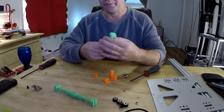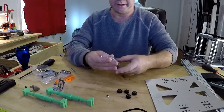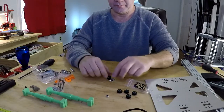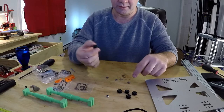Make sure everything's smooth. Also build your wheels. I got four built here. Okay, mini wheels. Let's build one of these. This is what comes in the OpenBuilds little pack. You get the two bearings, two washers, a nut, and the wheel.